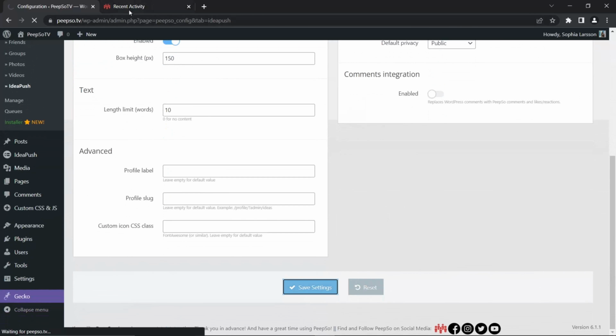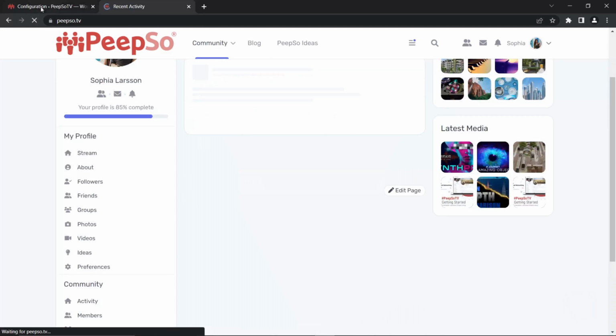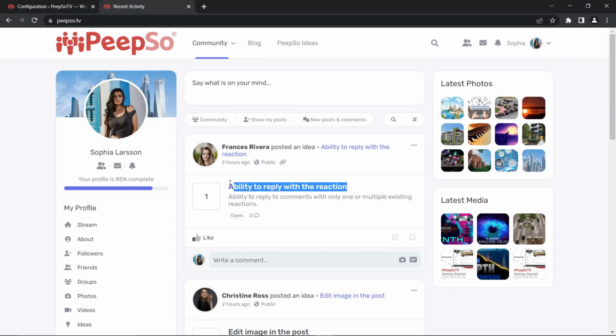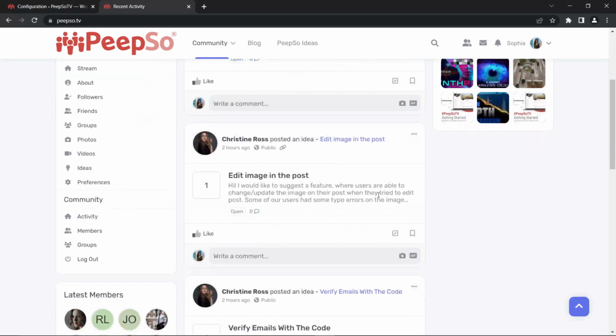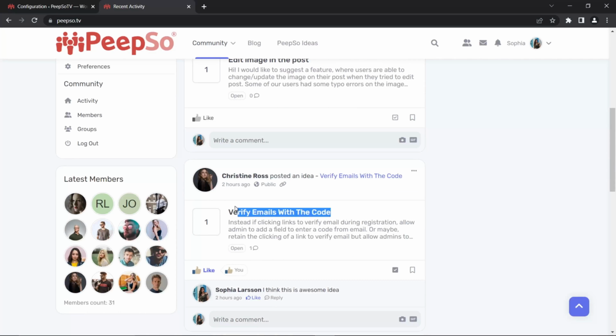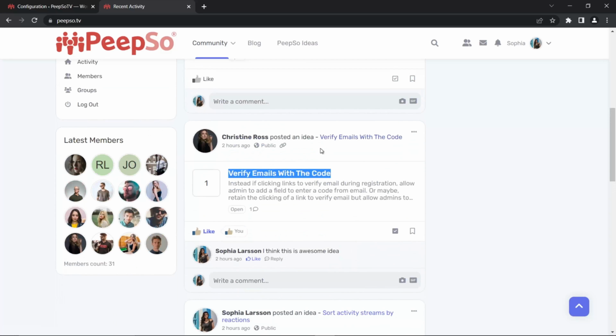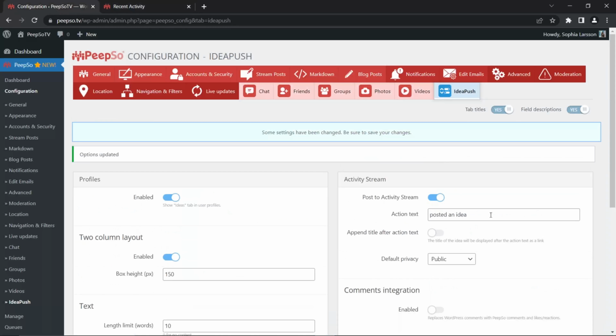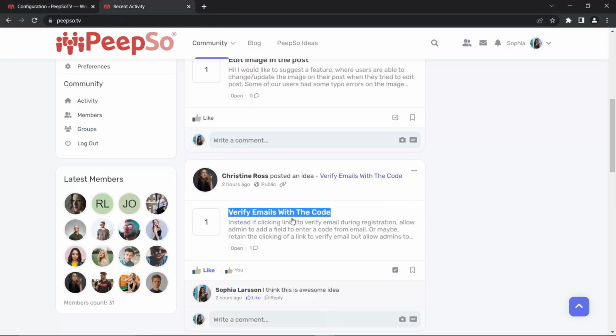Save the settings. Now refresh the page, and you see the title is added after the action text. Okay, so I don't know if you like it like this or without appending the title. I just like to disable the title because it's already available in the activity stream. You don't need to show it twice.